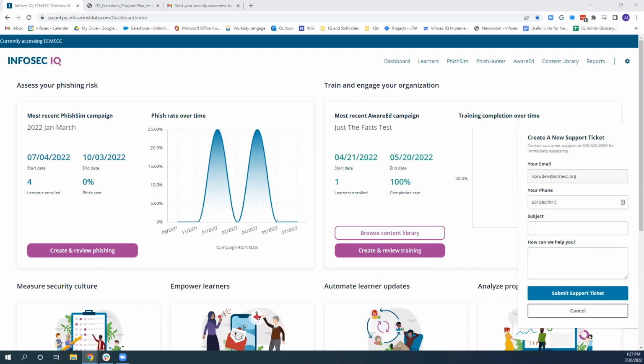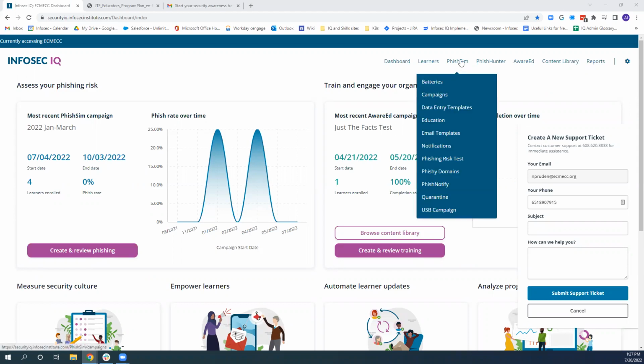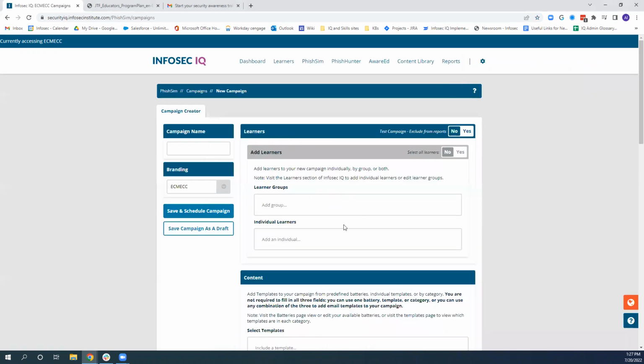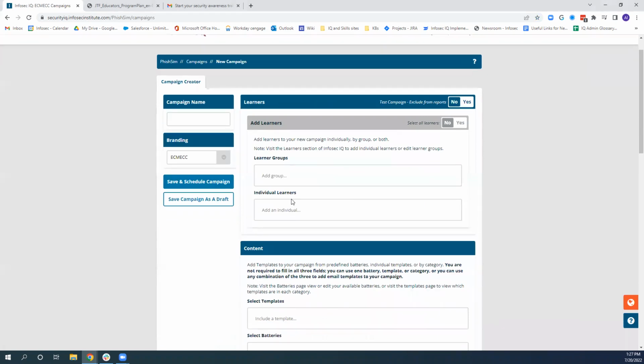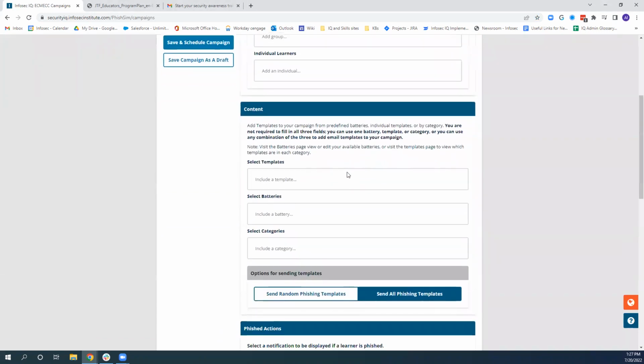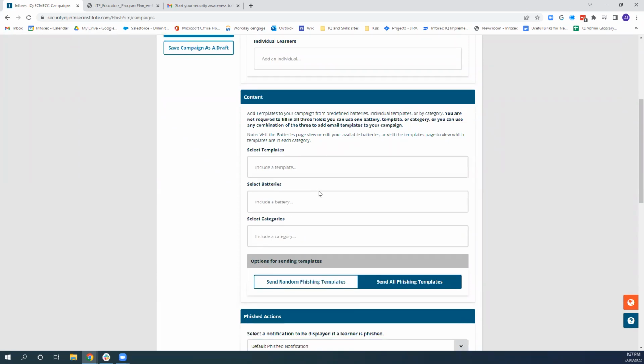And then the setting up of the phishing is very similar to the AwareEd. The difference is, as we'll click into it, you'll see it looks more or less the same from a configuration standpoint: giving it a name, determining your learners. The main differences are that we're going to be selecting email templates that will be going out to people versus selecting a course.